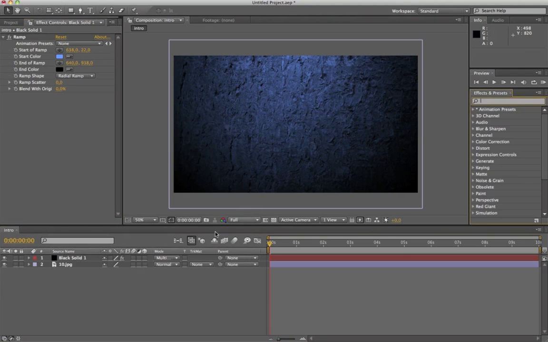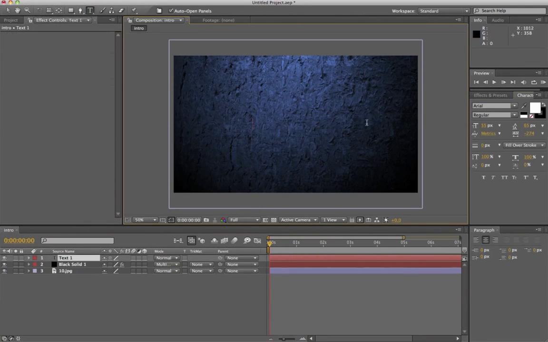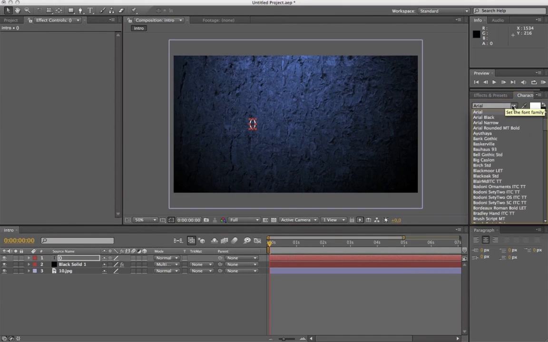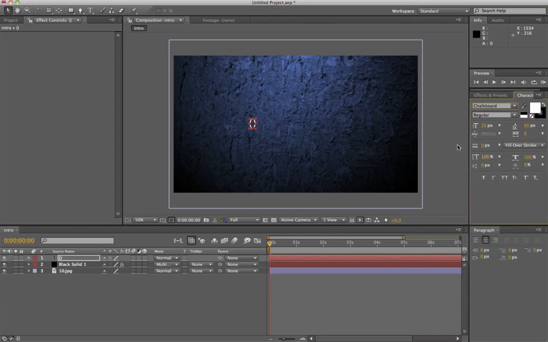Now we're going to create a text layer. So we're going to click on the T for text, click right here, and type two hooks. The tracking I'm going to set for now to 0. I'm going to give it some other font. I'm just going to pick one, it doesn't really matter in this tutorial. Then I'm going to scale it up. Here we got our two hooks.